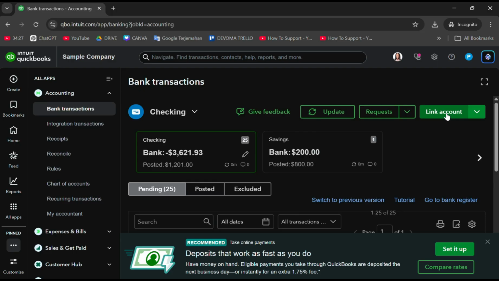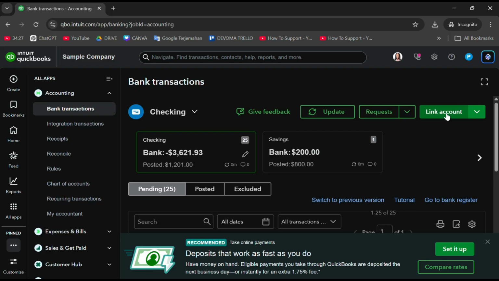Once you log in, a screen will appear listing all the accounts you hold at that bank. Simply check the boxes next to the specific checking accounts or credit cards you actually use for your business. QuickBooks will also ask how far back you want to pull data, like the last 30 days or the beginning of the year. Pick your date range, but be careful not to pull in old transactions that you have already recorded manually. The final step is mapping.